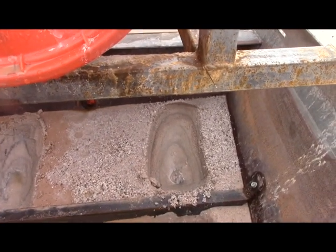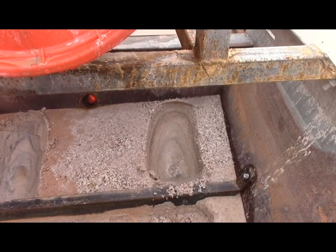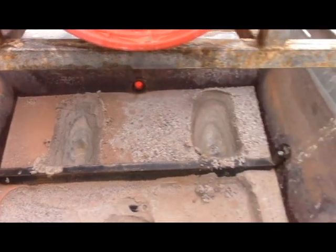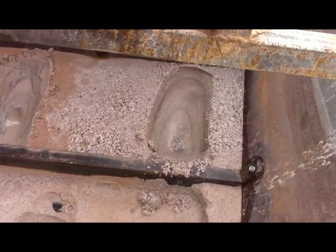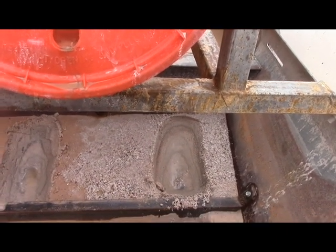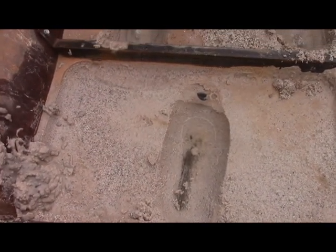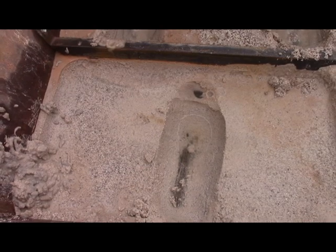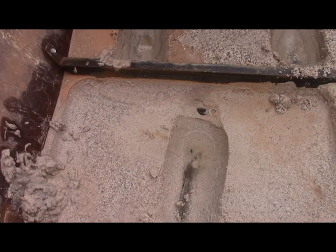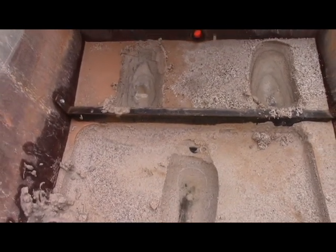The other side is the same, not quite as clean because it's coarser on this side than the material on that side. Again, this is that asymmetrical bump — bang bang bang to a certain extent. Not sure why; the shaft isn't built that way, but something about it does that. And here you don't see any layering because the tray on top, I presume, keeps it all pretty stirred up. But let's see what you get in terms of gold content.